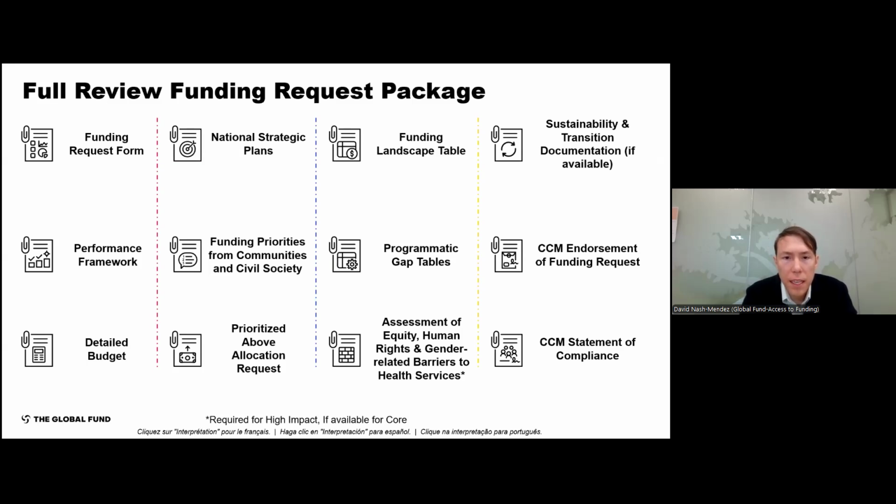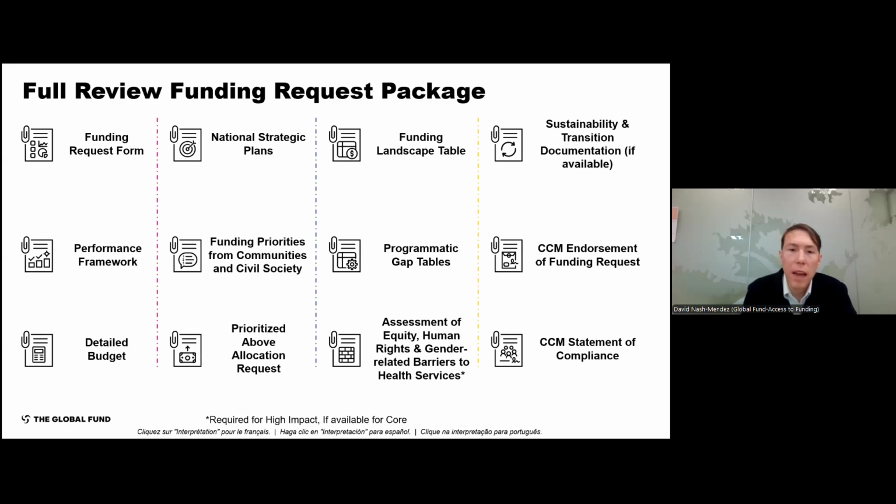So these are the different annexes and the attachments which are already included for the full review. If you were around for this presentation in Grant Cycle 7, I'm sure you can already appreciate that there are a lot fewer annexes on the slide than last time. On the furthest left row are the annexes that detail what is going to be funded and what the goals will be. Next row to the right, we have the plans and the priorities which informed the request, as well as the priorities for what would be funded if financing became available.